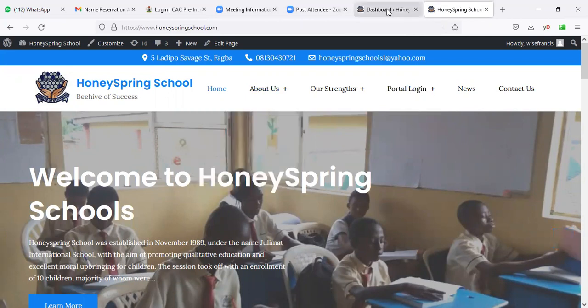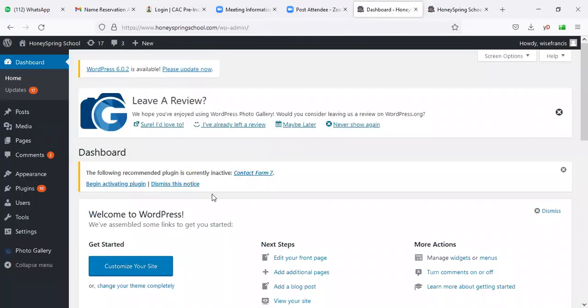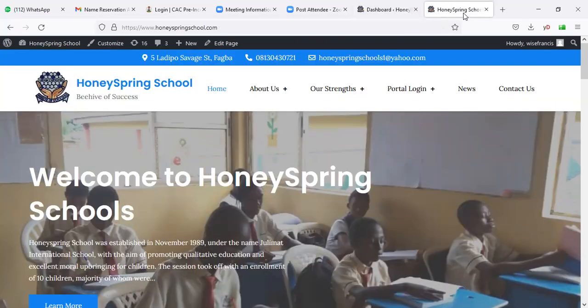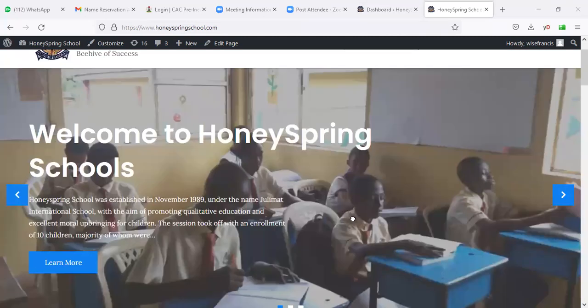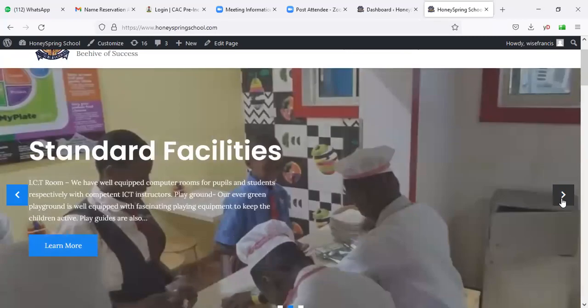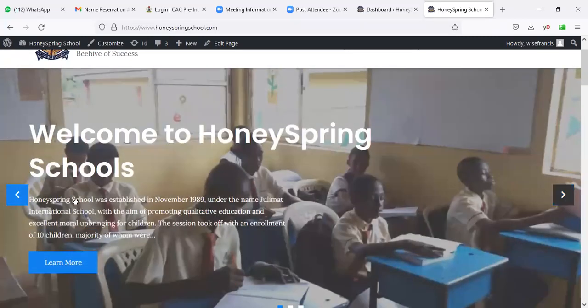So we'll come to this place where we log in. The next thing is, what are the major things we always change? For instance, this top, we don't always change because it's your school address, except when you are opening a new address or changing a phone number, which doesn't always change. Email address is also the same. But we can decide to change the front end of these banners, these pictures that are here, and the content of the write-up.